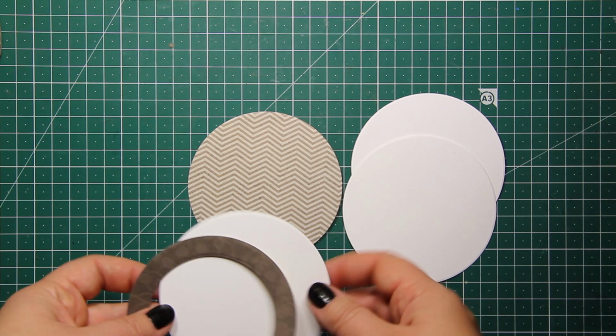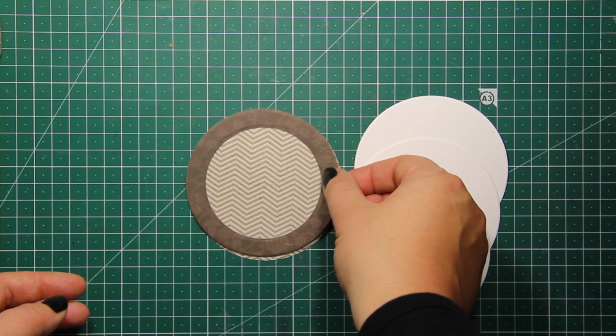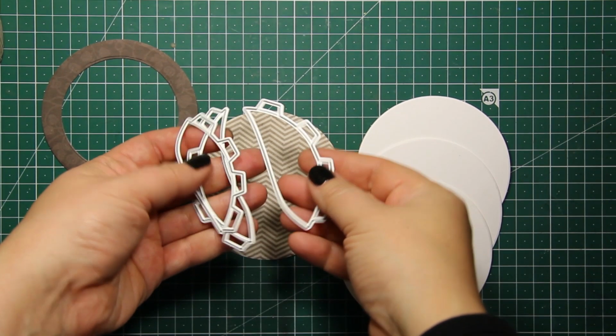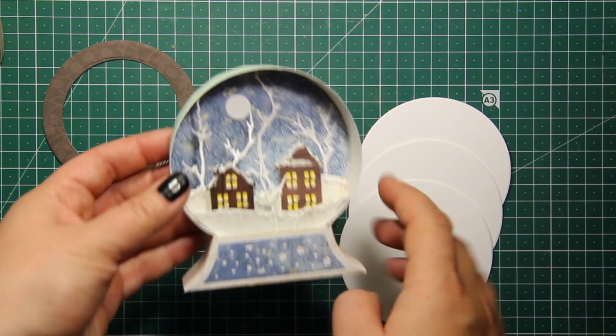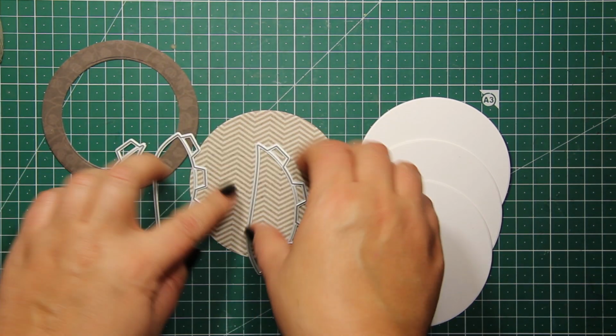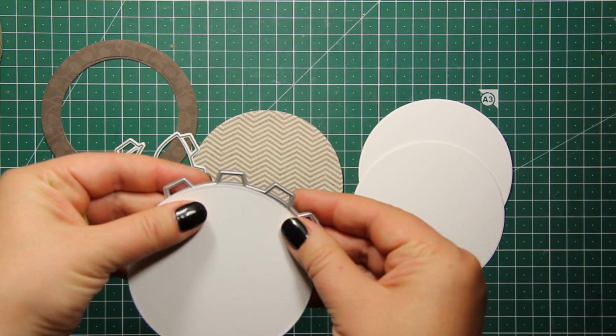I've die cut the 3 same size circles out of white cardstock and created one ring with the dark brown paper. You see those snowbanks here inside the diorama? Now I'm going to use the same snowbank dies to decorate the top of the box.